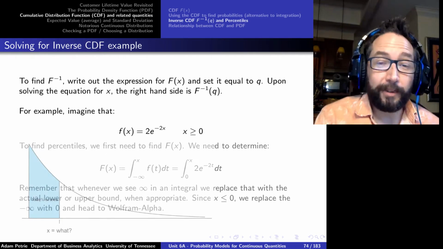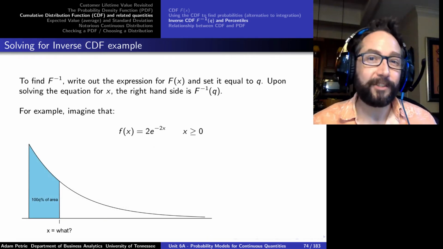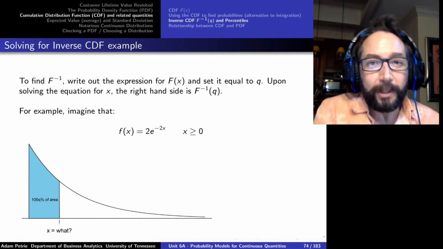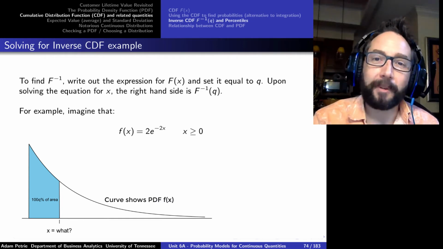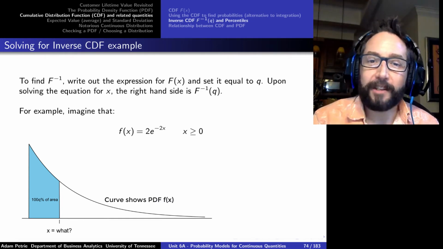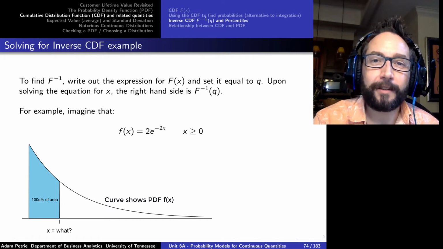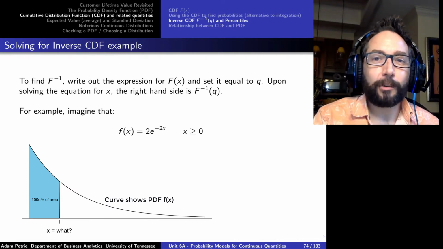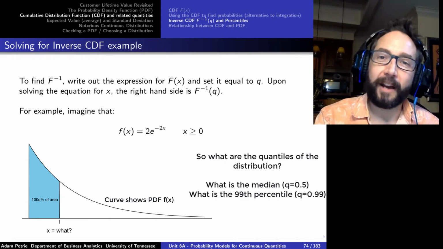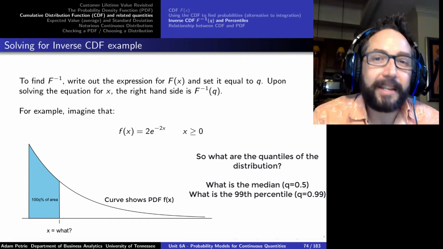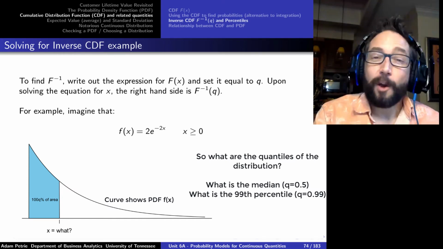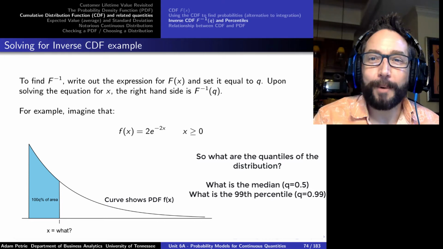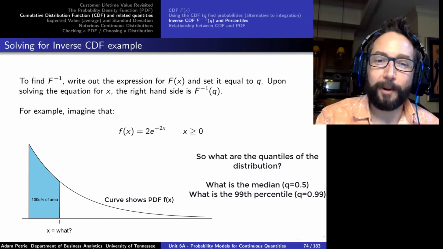All right, so let's do an example. Let's see how this algebra works and how we can solve for the quantiles. We're going to start out, in this case, with our formula for the PDF, the shape of the probability distribution. And what we have is that little f is equal to 2 times e to the minus 2x. Now, this equation is valid for all values of x that are at least equal to 0. Let's see how we can get the percentiles, or the quantiles, of this distribution. What's the median value of this distribution? If this described demand, what's the 99th percentile of this distribution? What value of x has a 99% probability of observing about that value or something smaller?